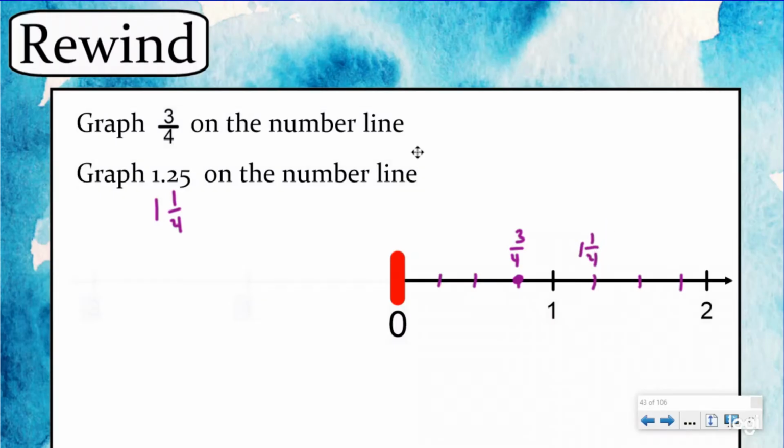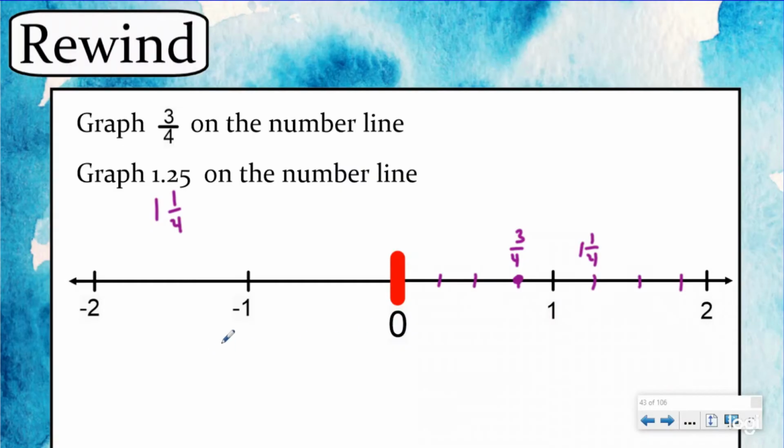Well, just like we learned in our very first introduction to negative numbers, there's not only a positive part of the number line, we also have all of these numbers to the left of 0 that we call the negative numbers. And just like you could graph integers in both positive and negative, you can also graph rational numbers, whether or not they're positive or negative.